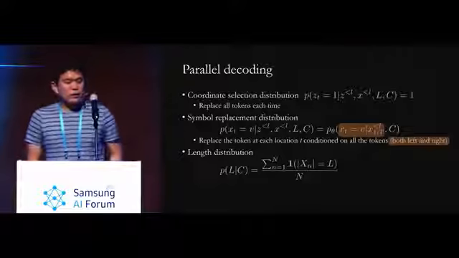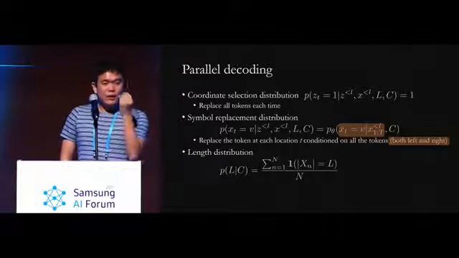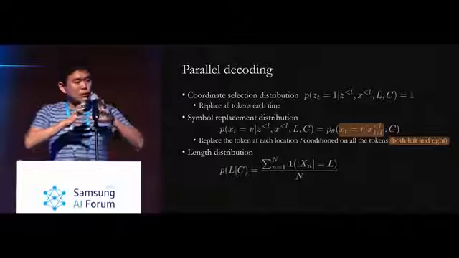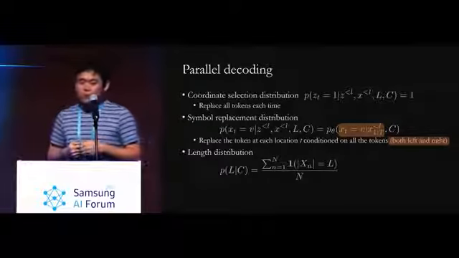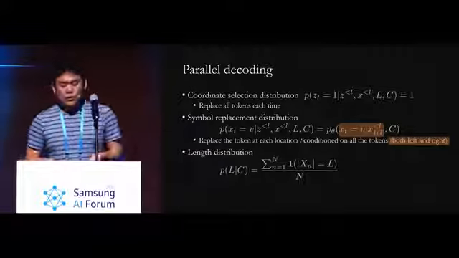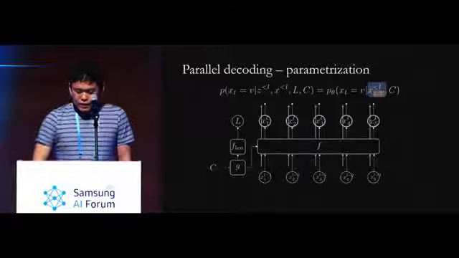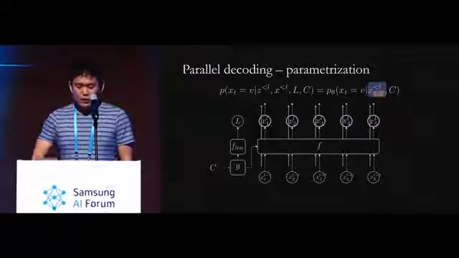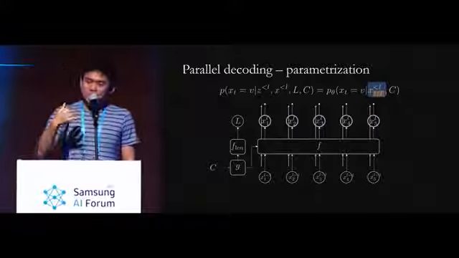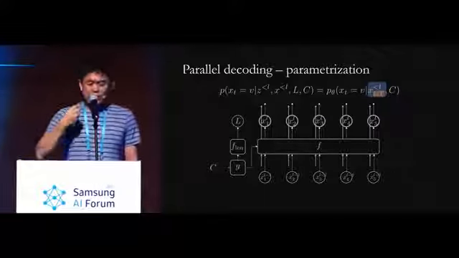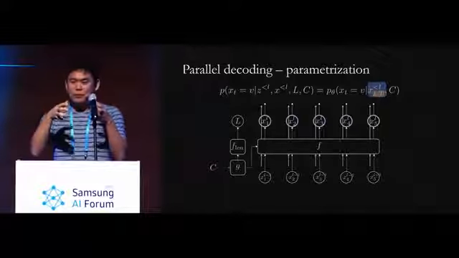So for parallel decoding, what we decided to do was to replace every single token in the sentence every time. But when we replace each of those tokens, the neural net is going to look at the entire sequence, not only the ones on the left or the right, but on both sides. And this is how this model is going to capture all those strong dependencies in the translation. And for the length distribution, we simply use maximum likelihood estimation, or we build a classifier, in other words, to predict what the length should be. So this is, let's say, one figure that I'm going to show as a kind of neural net length thing. However, the interesting thing about this whole framework is that it's about how we build a probabilistic framework for solving this problem, and how to parameterize each of the distributions is largely an orthogonal issue. Of course, we want to use a very powerful neural network because this parameterization actually does matter.